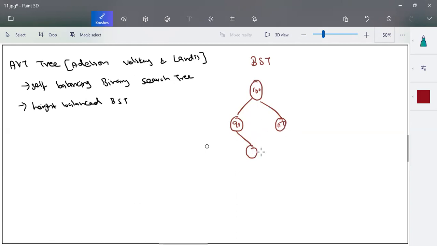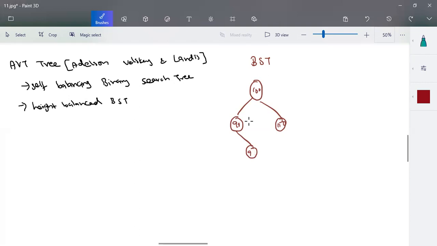Now consider this node. Since it is present on the left side of 100, its value should be lesser than 100. And it should be greater than 90 since it is present on the right side of 90. So I can have it as 97. 97 is less than 100 and it is greater than 90. So this is how it actually works. Even the subtree follows the same rule. All the nodes present on the left side should have a lesser value and all the nodes present on the right side should have a greater value. So that is the common thing regarding this binary search tree.